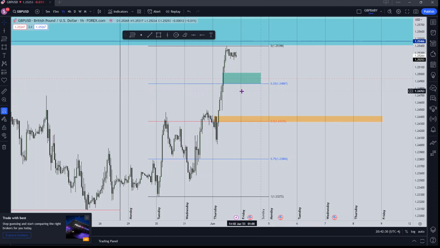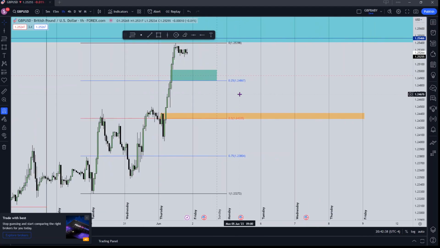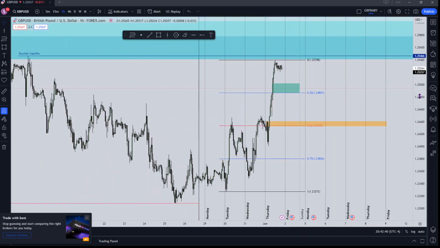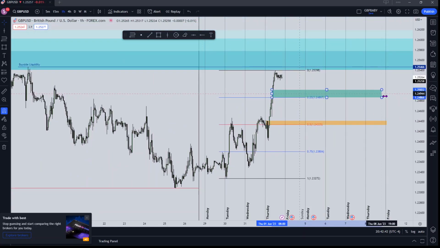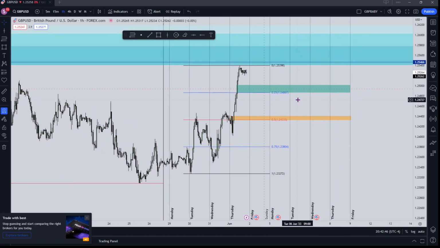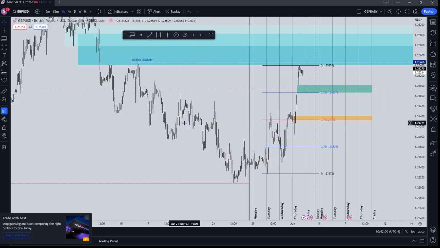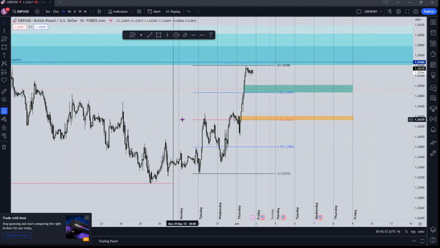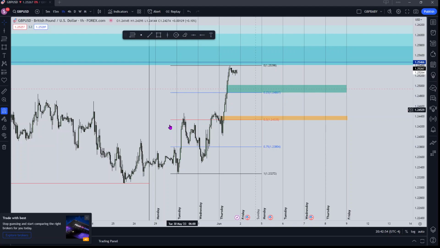Although tomorrow is non-farm payroll, so again, stay out of the markets for that. A lot can happen, but I'm not going to speak too much. So yeah, those are the two. I'm going to stretch it out right into next week, because I'd like to see how price responds to that really. And then what else did I want to look at? I wanted to put on our Sunday openings. So I'll be right back with the Sunday opening levels, and then we can look at the new week opening gaps, and we can have a look.